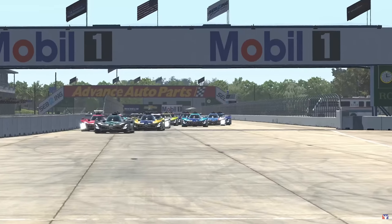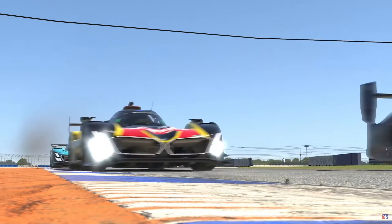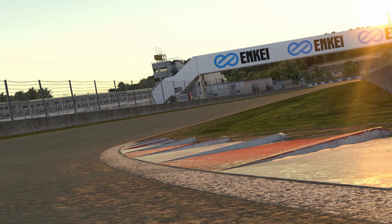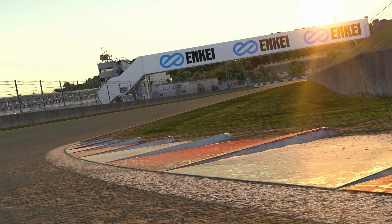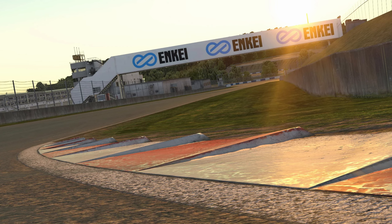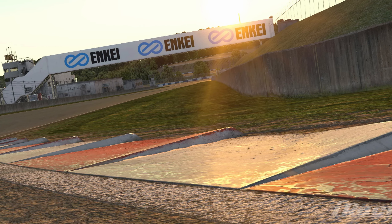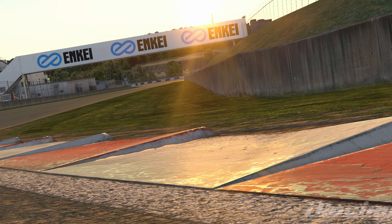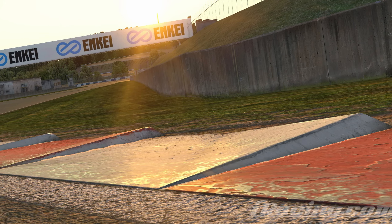And that racing line will also depend on how bad the conditions are. We've also been shown that we're getting an update to curbing, with 3D curbs being introduced. Obviously, flat curbs would be a problem because they could potentially collect rain and standing water. 3D curbs should hopefully mean that water will only be held in the troughs of the curbs and not the peak, and even in the dry these curbs are going to affect how we drive.